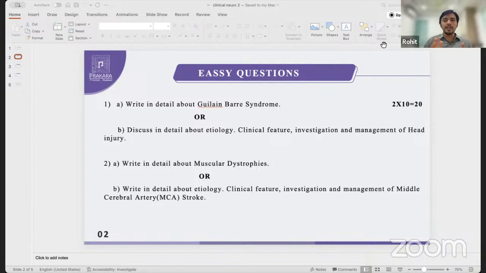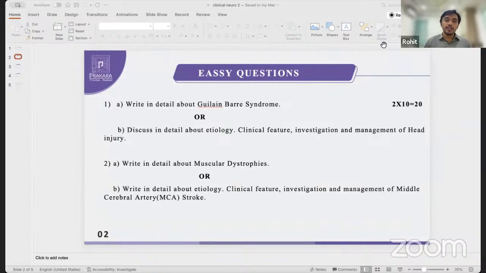Similarly, even if the intraparenchymal hemorrhage is causing midline shift, or the subdural hemorrhage is causing midline shift, we have to surgically manage these patients. The complications of any prolonged bedridden state, like deep venous thrombosis or pressure sores or ulcers, are common even in cases of head injuries. We need to take care of that.